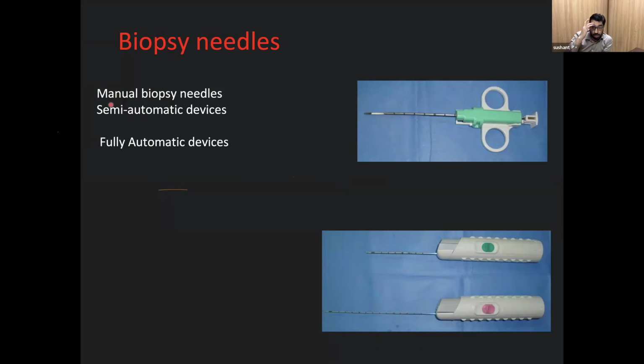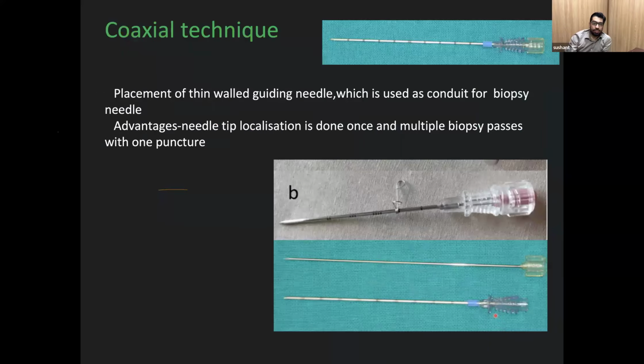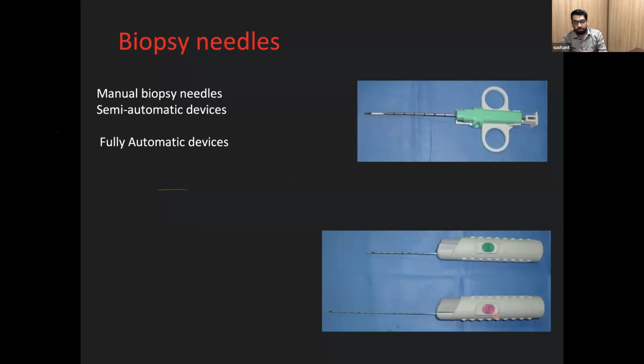So this is a manual biopsy needle. Manual biopsy needles are a kind of semi-automatic needle, in which we have control to advance it, and another type is the fully automatic needle. These guns do not have a control. They just fire behind the lesions. So again, we will show you the semi-automatic and automatic biopsy guns placed side by side. So this is a semi-automatic biopsy gun.